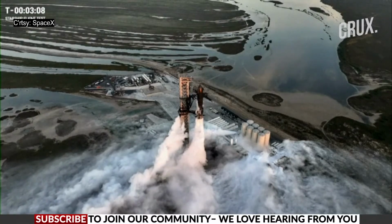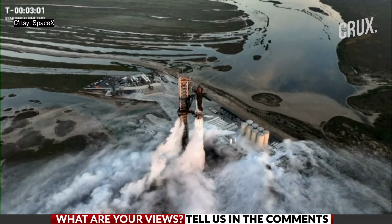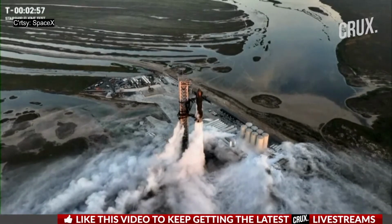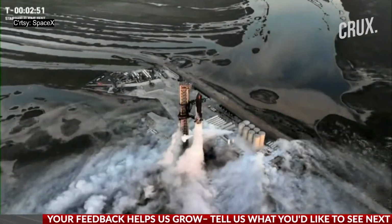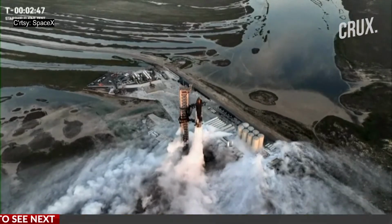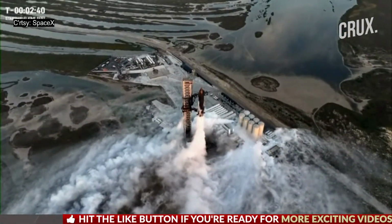Now, one thing that's a little cool about Starship, and it's different from Falcon 9, is we can actually hold a little bit longer if we needed to than we can on Falcon 9 missions. Once we get to T-minus 40 seconds, and if we did have a hold, depending on the reason for the hold, we can hold for up to 30 minutes. And today, actually, our entire launch window is about 20 minutes, so the hold duration would cover most of our launch window. Yeah. And that's different from Falcon.